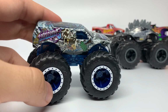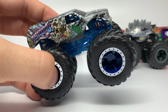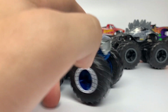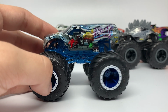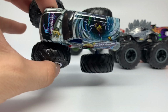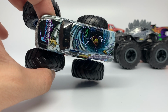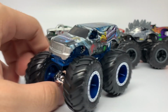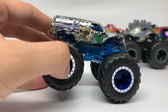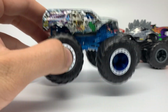I want to show you guys the repeat trucks, which also came in this pack. Now I have double of. You can see this is Category 5. This was released in 2019, and I believe in the early stages of 2018 when they first released Hot Wheels Monster Trucks. And you can see the Category 5, it has a split paint job with obviously a hurricane, or a tornado I should say, and it's kind of ripping away at this landscape. It's taking up houses, cars, this little tractor, and the cow here on this side. So Category 5, based off a Category 5 storm, which is the most extreme storm you can get caught in, and that is that one there.